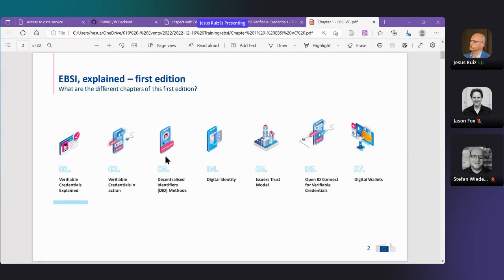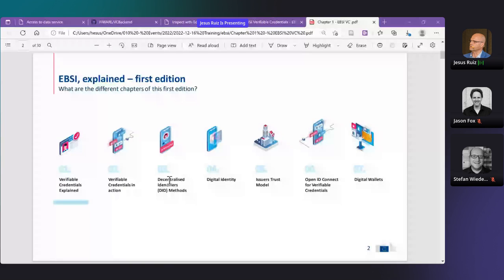Decentralized identifiers are a new type of numbering system, so you can provide an identification to every natural person or business, but of course, integrated with the current eIDAS system. Everything that is being done, and this is exactly the same in what FIWARE is doing for data spaces, is fully compatible with the law and the regulations, and is aligned with the upcoming eIDAS 2, which is a modification to the current eIDAS framework.